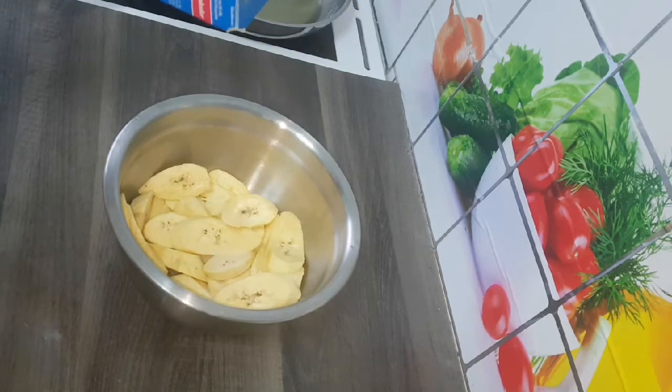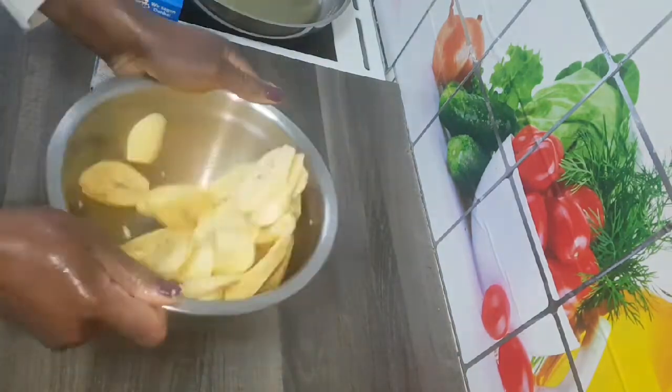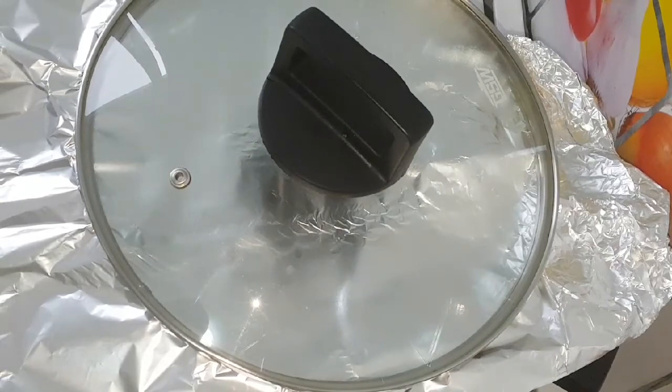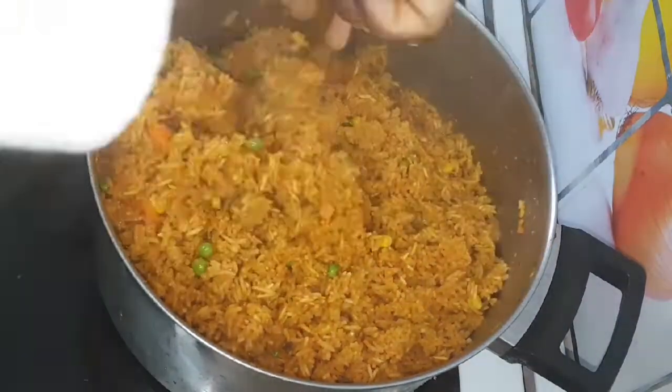Add a pinch of salt and mix. So guys, our rice is ready and this is the final result. This is how colorful it looks, guys.